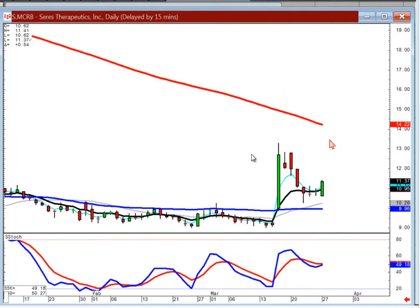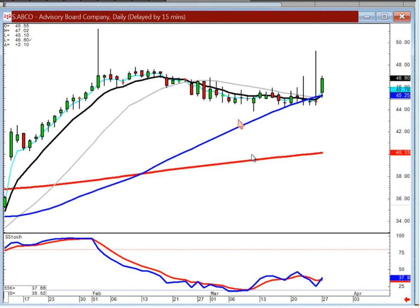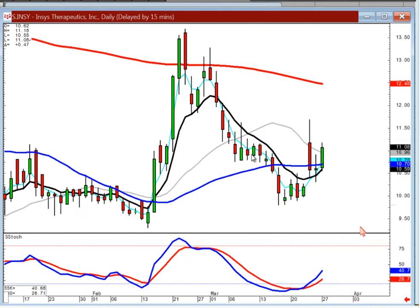MCRB — left-right combo, next target 200-day moving average. BKD — gapped up through the resistance level, another one with a good likely prospect of coming back up and testing at least the 50-day moving average. ABCO — slow fry pan bottom. Big inverted hammer right off the 50-day moving average, bullish confirmation. Wave one, wave two, going into wave three. INSY — Morningstar signal, stutter step. Buy on positive trading. Next target should be the 200-day moving average.